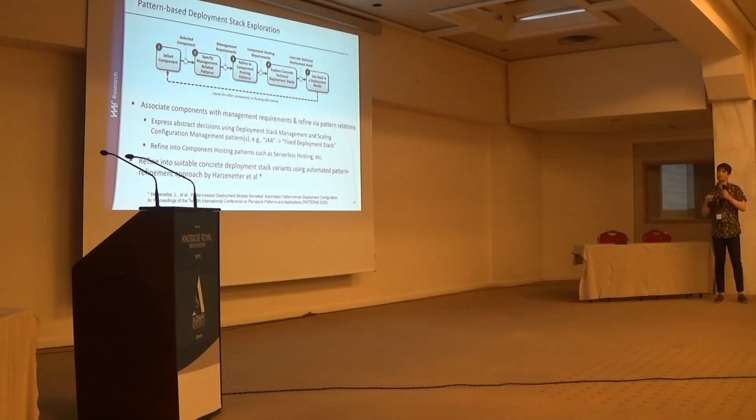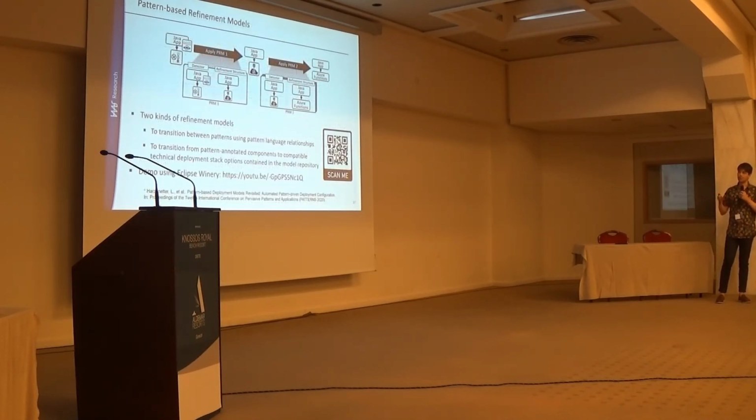So the overall process is that we choose a component when we do deployment modeling. We decide on the requirements with respect to the dimensions, how customizable the stack should be, as well as the scaling configuration. We annotate the components, or associate them, with the patterns. First, we refine them into these more concrete hosting patterns, based on the higher level decisions. And then we refine this into concrete options. And here we leverage the pattern refinement approach by a colleague of mine, Arsenio Lucas, as presented in the paper. The technique is based on graph isomorphism, and the idea is that we have a repository defining detectors and refinement structures for our deployment model. So we have a component, an abstract node, annotated with patterns, and this, for example, can be refined into the same component but with a more precise pattern.